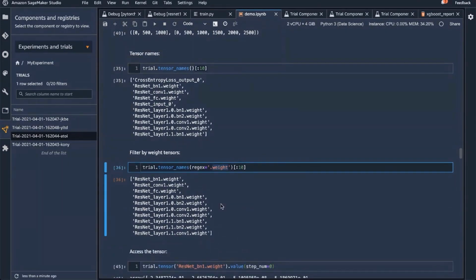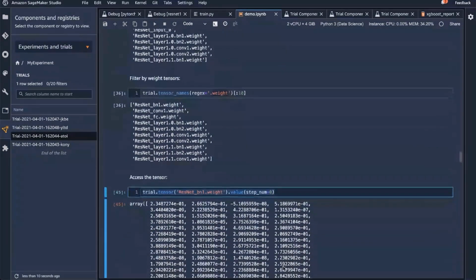And in order to access the tensor itself, you call the function trial.tensor, and you have to pass in a tensor name. So I just select a name from up here. And then with .value and the step number, you can now access the tensor at a specific step. This function will now return a NumPy array.